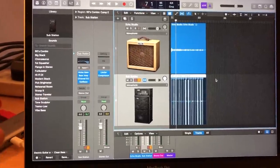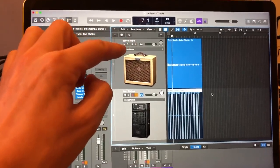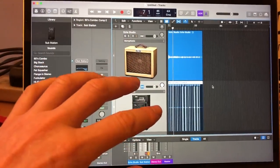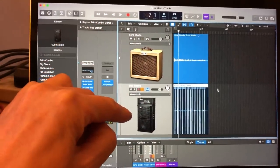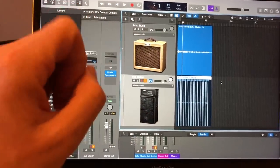Next, I'm going to put some piano notes in just to give it a bit of a lift, more on par with the high of the guitar, because there's a lot in the bottom end now, the bass notes in the guitar and the bass notes on the bass, so we need something a little bit higher. I'm going to try some piano next.